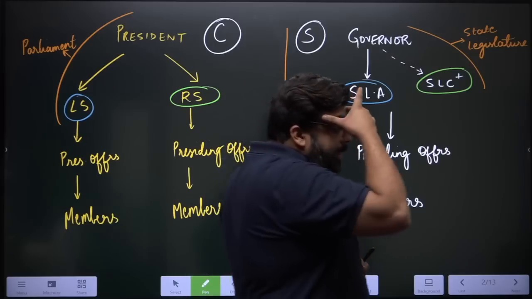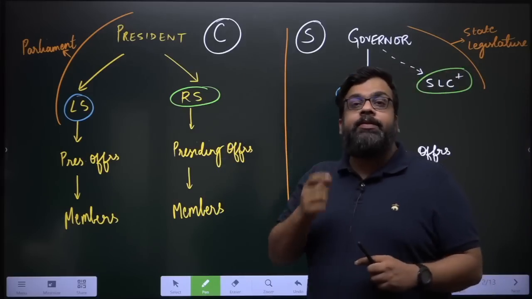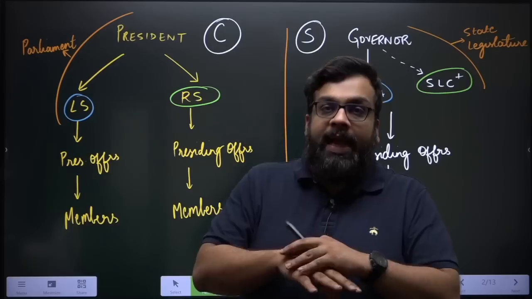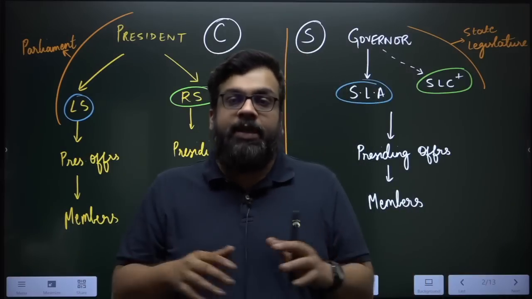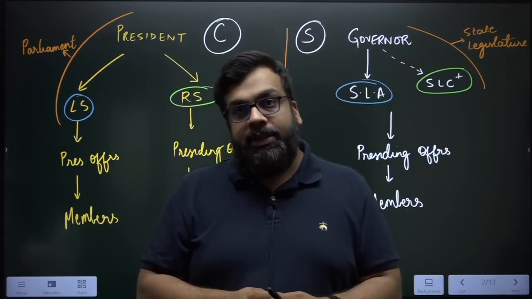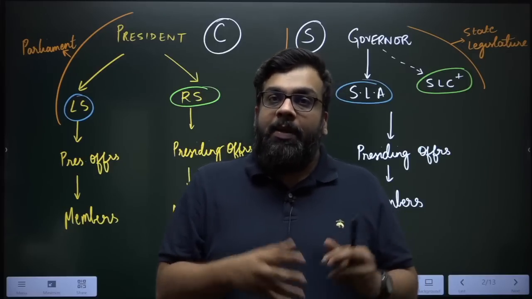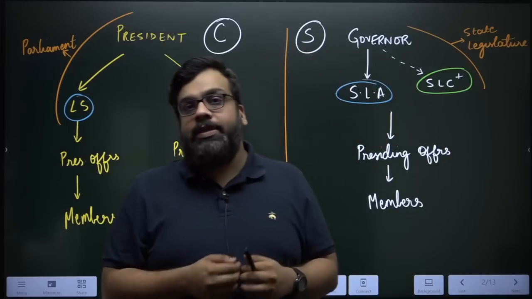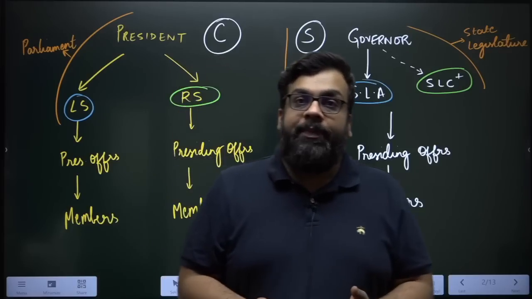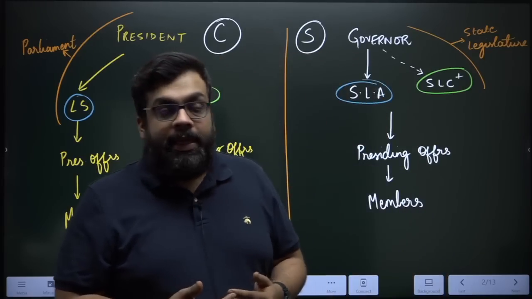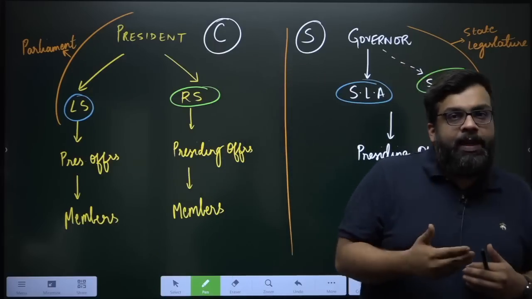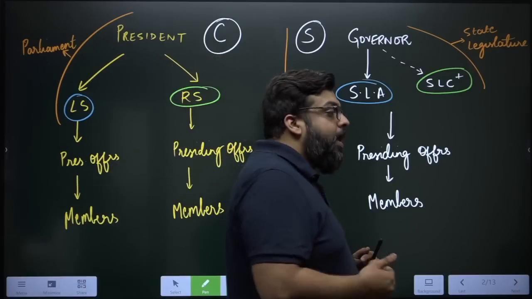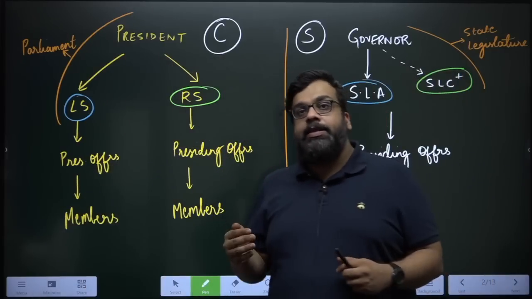Similarly, while the Rajya Sabha does not play a formative role in the determination of political majority at the center, in fact, Rajya Sabha does not have any concept of an absolute majority or a political majority, it is still a political house. It has been elected by the elected MLAs from the states. It is supposed to represent the will of the states, which are also political houses. And it could be the case that the Rajya Sabha may unnecessarily play an obstructionist role. It could also be the case that the Rajya Sabha may not provide the constructive criticism that is needed.